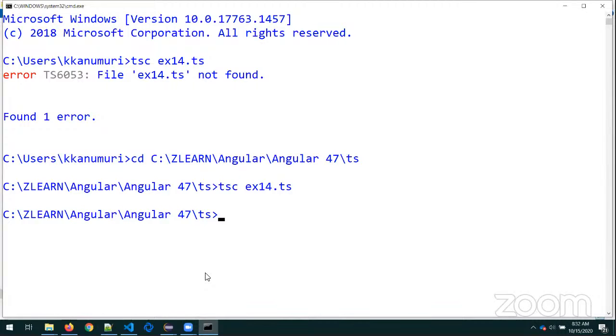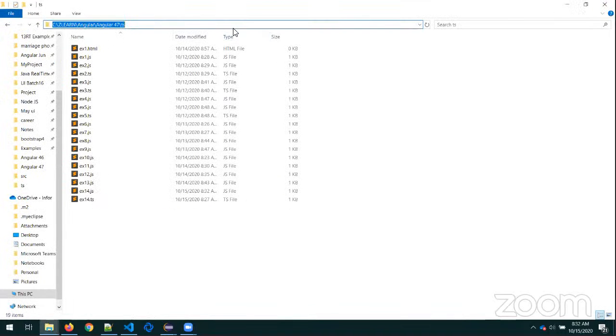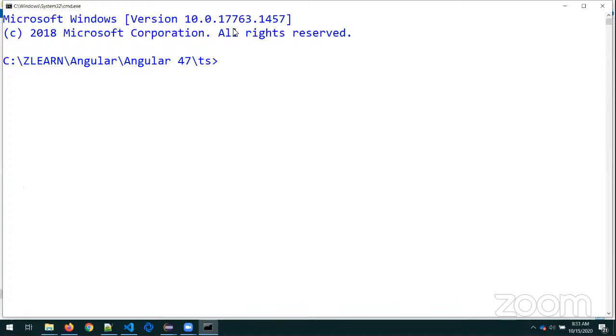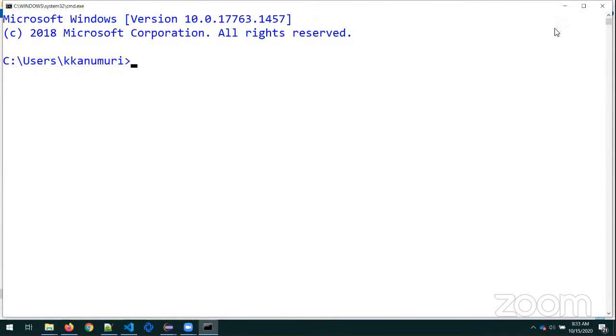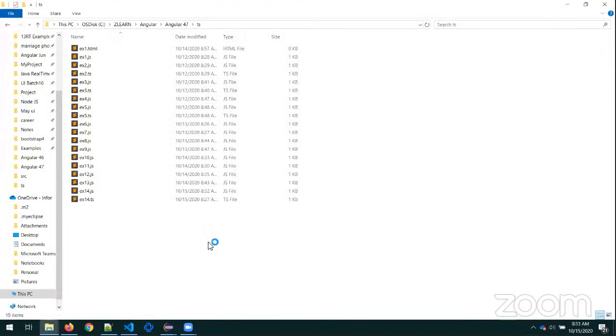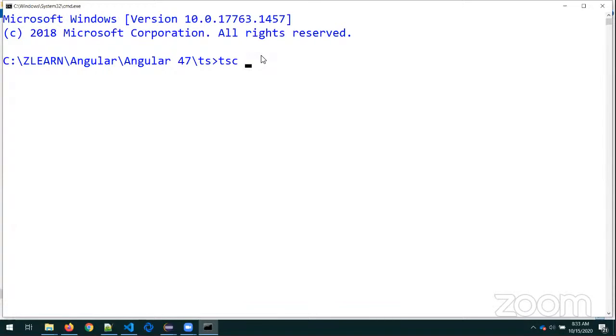This is what you usually do, sir, but this is not a good way. So very simple. See, in the address bar, type cmd. You will get the command prompt for any folder in Windows with a simple trick, sir. Most of the time you go to the command prompt and do the change directory. But that is not the good way. In real time, we open the command prompt from the address bar itself, and automatically we will get this. That is what you need to remember. It is a very easy shortcut for you.